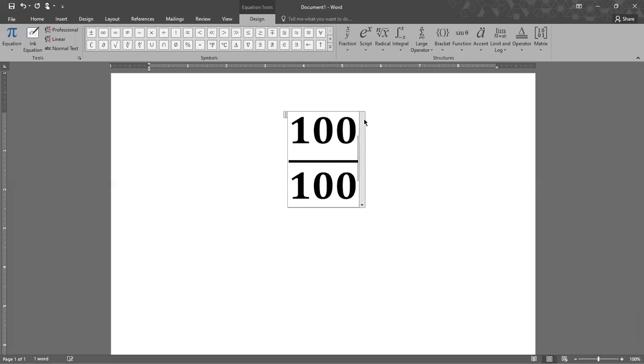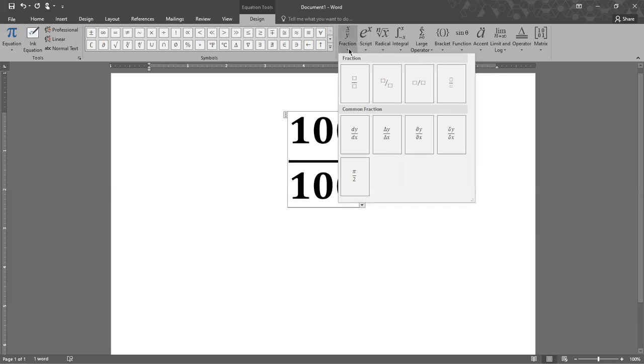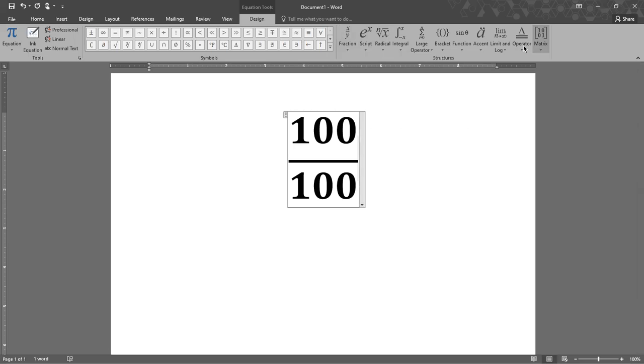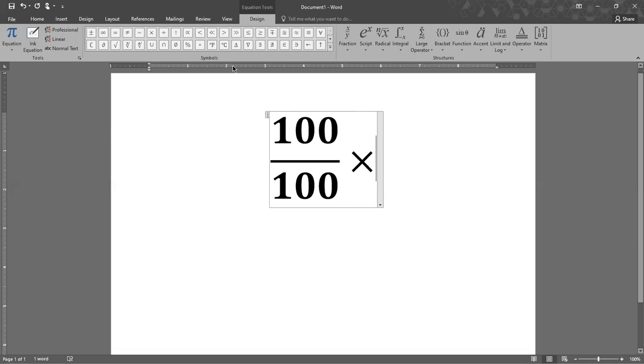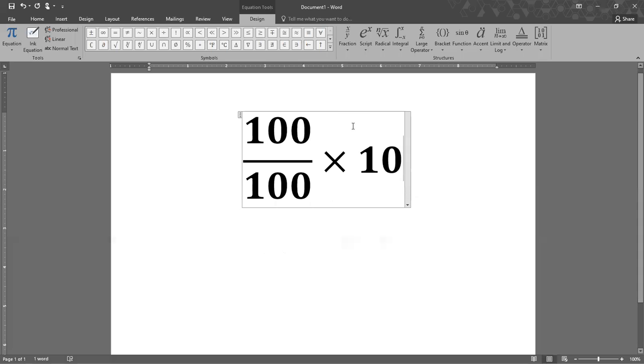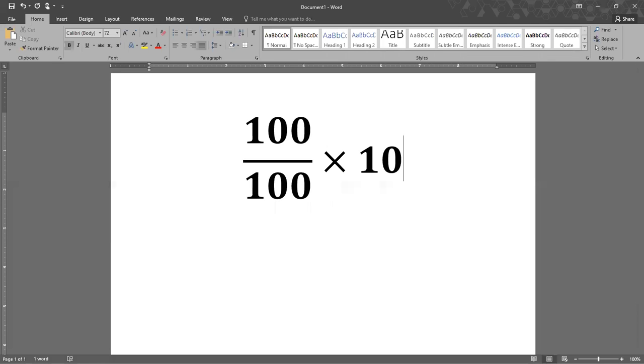Then you have to multiply it by 10. So in mathematics, you will cut this, so you will get how much? 10.